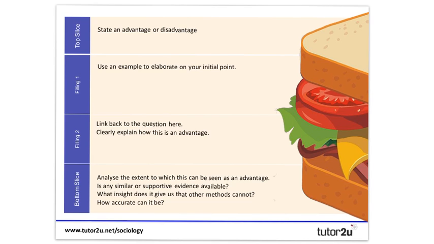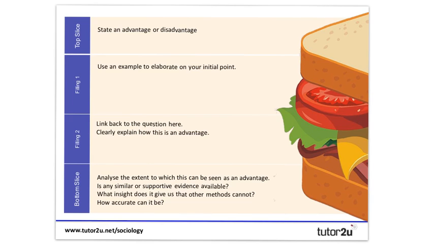Because this is where you're analysing and you're evaluating. So you analyse the extent to which this has been an advantage. And is there any similar supportive material available? Is there material that can contradict what we've said? And what insight has it really given to us about the methods that are being used or about the particular perspective that is chosen to speak about for this area?